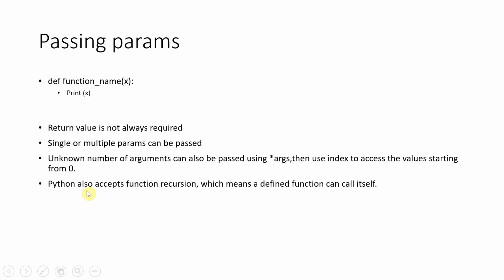Also, in Python you can do function recursion. That is, a function can call itself. Whenever a function calls itself, it's called recursion. But you need to be very careful about it, because it can form an endless loop. So there are certain conditions, based on some requirements that you may have, under which you do a recursive call.